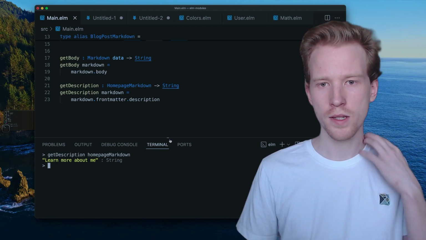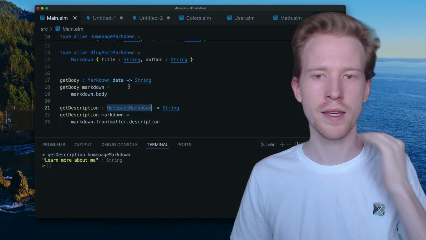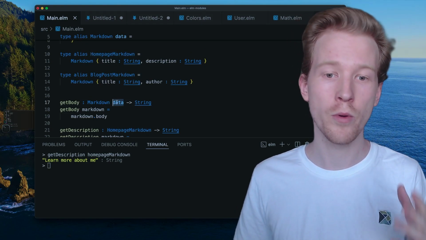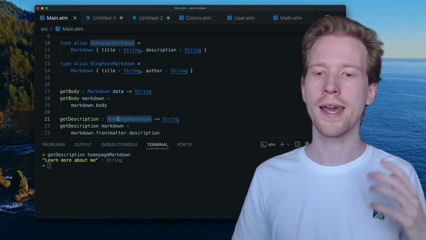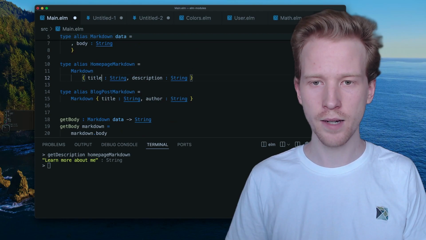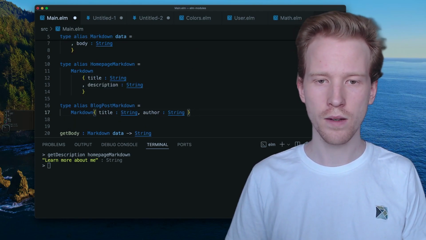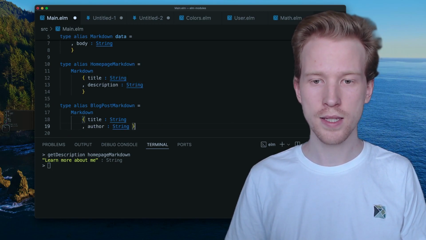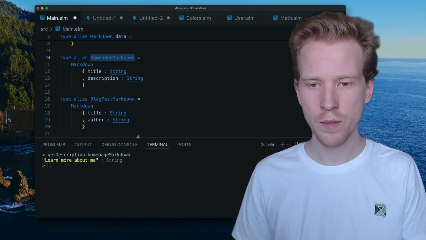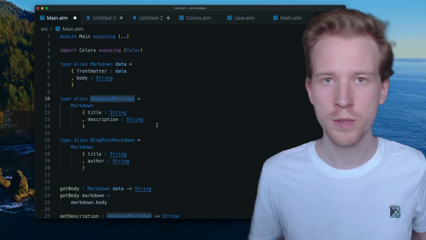So we can use types to create functions and annotate them here and make things a little bit more constrained. So when we want to be flexible, we can use that flexible variable. And when we want to be very specific and we want to say, hey, this only works on this specific type of markdown that has a title and it has a description, as opposed to any type of markdown, for example, things like this that don't have descriptions. So that's how we can use type aliases, I guess. And that summarizes kind of the intro to type section.